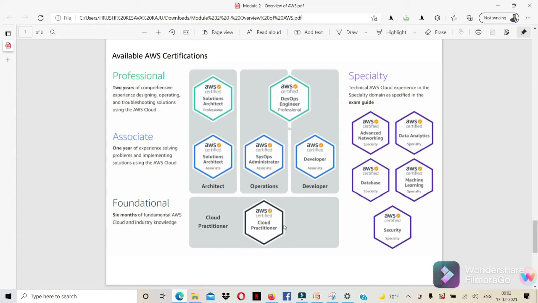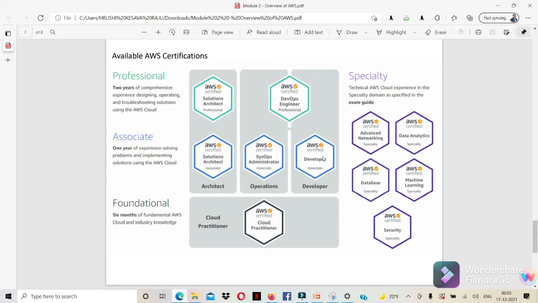The logo used for the cloud practitioner certification looks like this: a hexagon with a gray color border. And the associate level is for those who have 1 year of experience and knowledge of providing solutions for some basic problems.